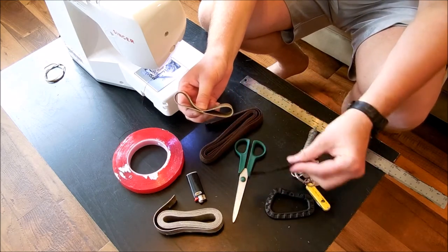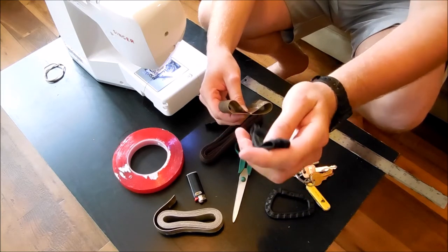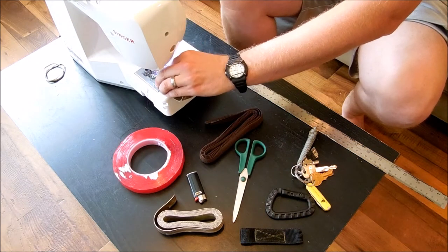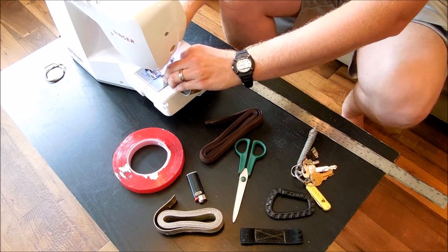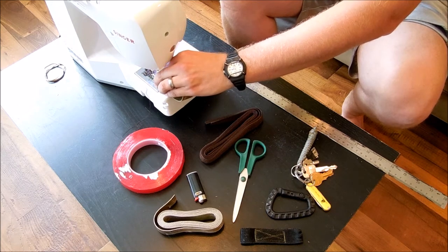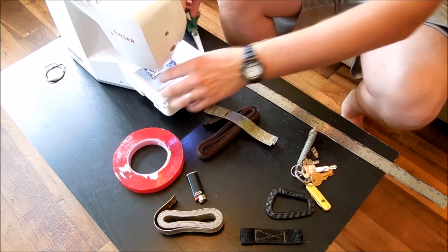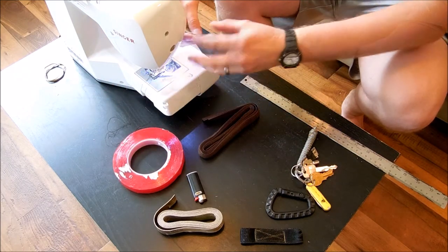And then originally what I'd done is I left roughly a little less than an inch on each side of this little retaining piece of nylon. And so I'm going to do similar to this. And when I sew, I tend to double, if not triple, up everything that I work on. That's just out of habit. I can't help it. I like my stuff to hold up over time.